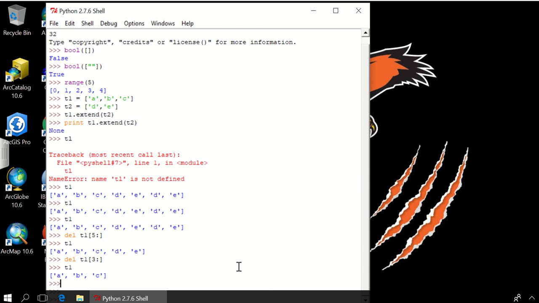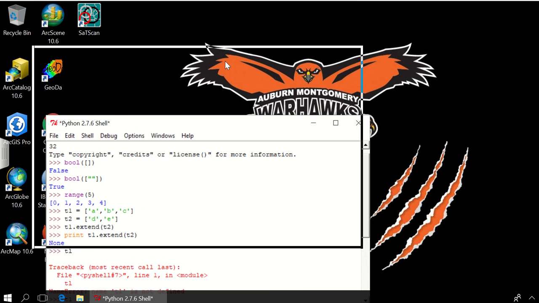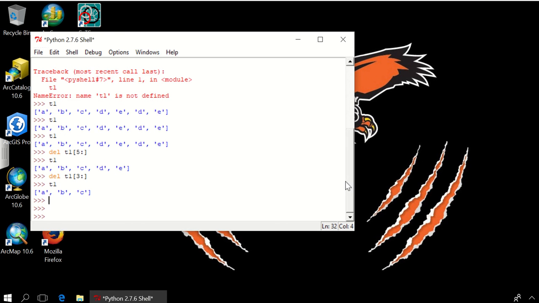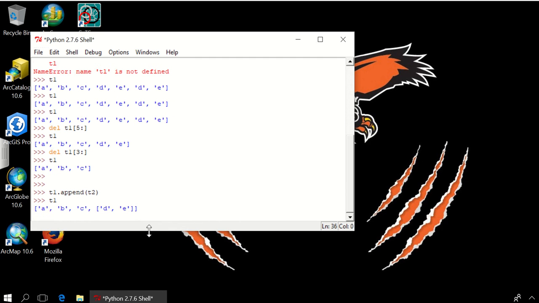And now let's try using append. T1 dot append T2.